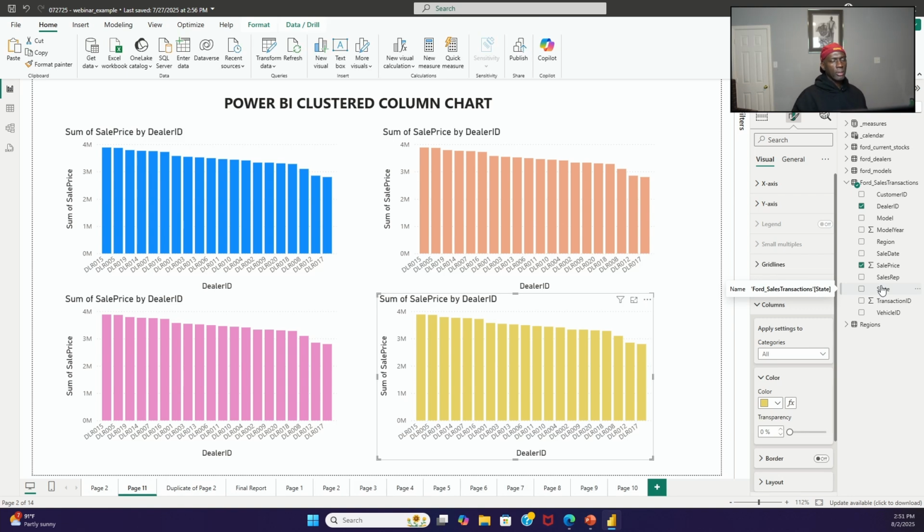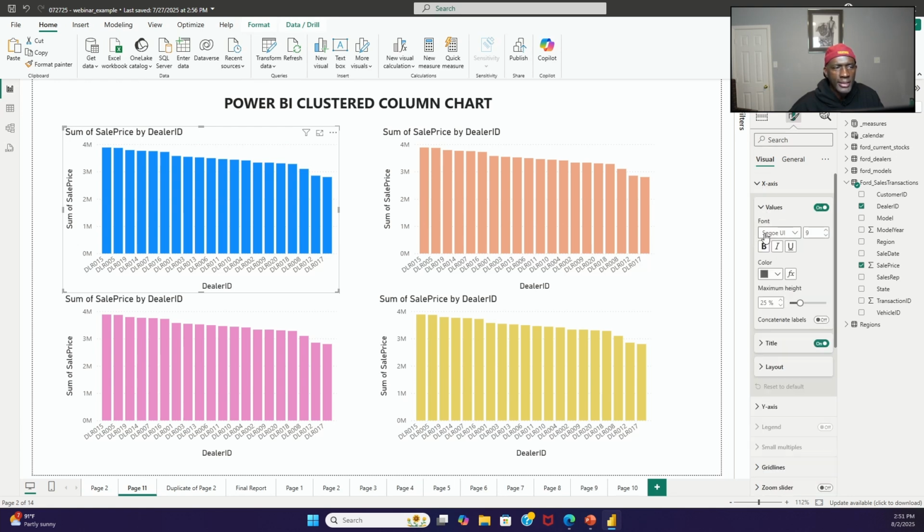So now it was just that simple. When creating the column chart, and I want to make color changes, that's all I had to do. Now, when I go back over to my original cluster column chart, I've got items on the x-axis and items on the y-axis. I want to make the text color changes on the x-axis and the y-axis to be different colors. So I'm going to highlight this cluster column chart, and I'm going to go back to format, because anytime we want to make changes, we go to format.